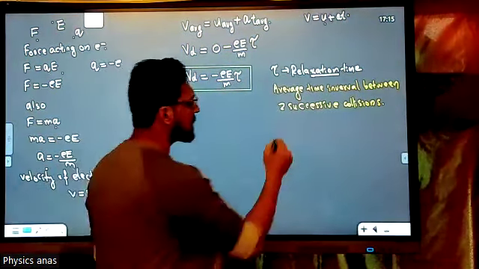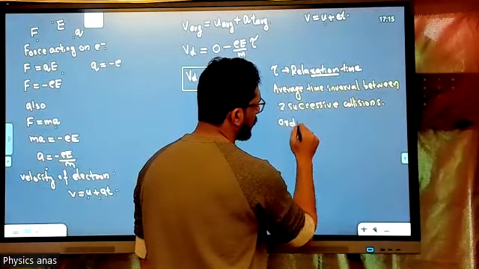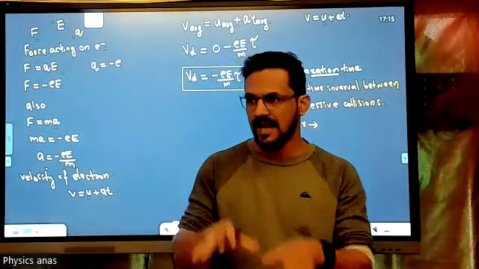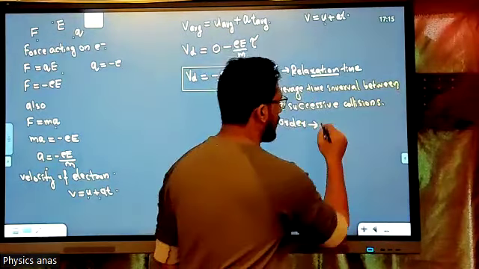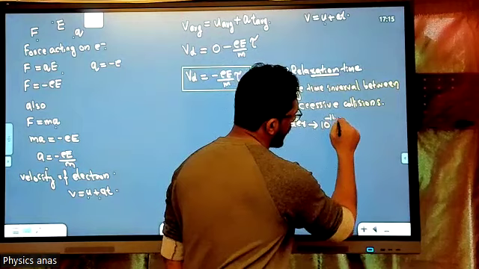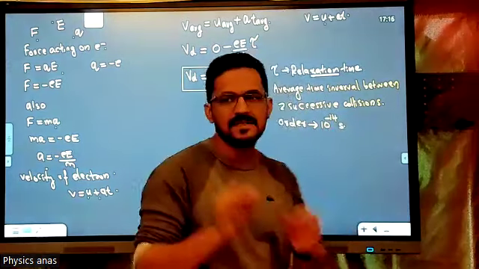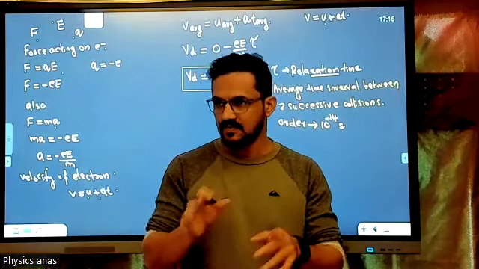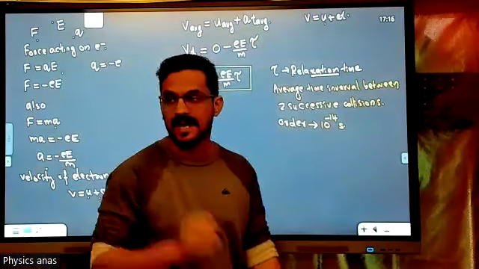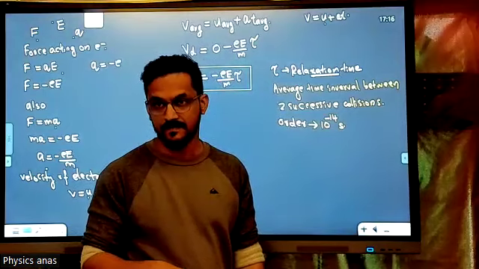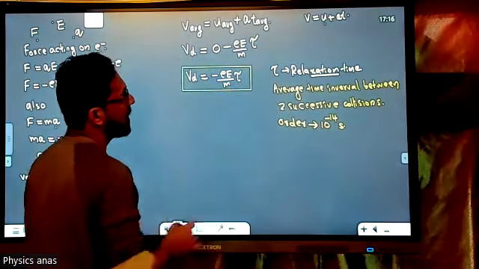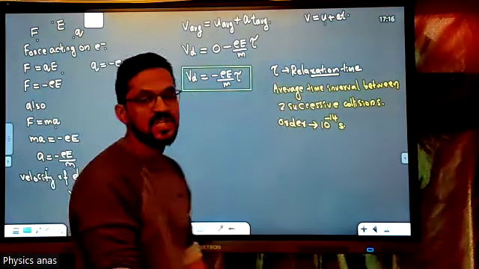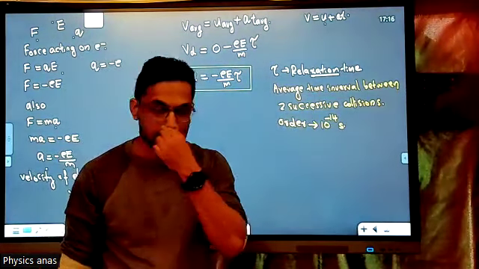Okay, and it has an order. I will give you the order of relaxation time, the range of the value. The range of the value will be 10 raised to minus 14 seconds. It is a very, very small time. That's why the order looks like this, 10 raised to minus 14 seconds. So that's relaxation time, the average of the time interval between two successive collisions.